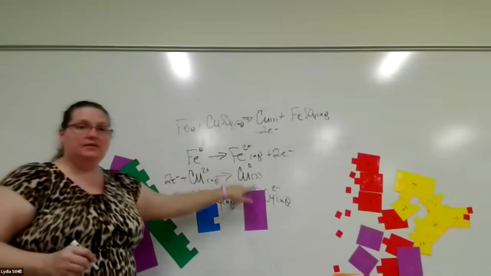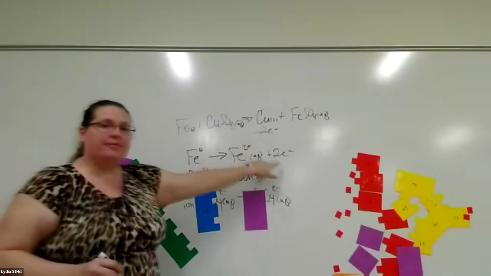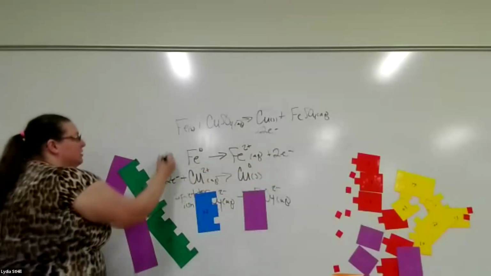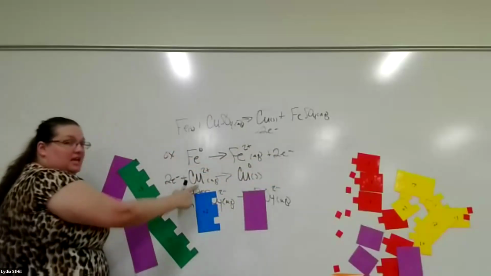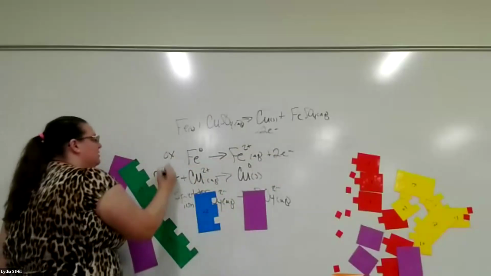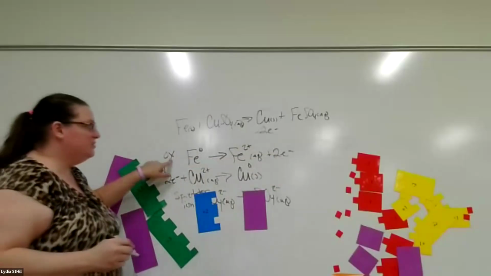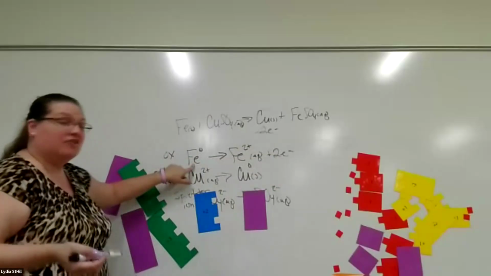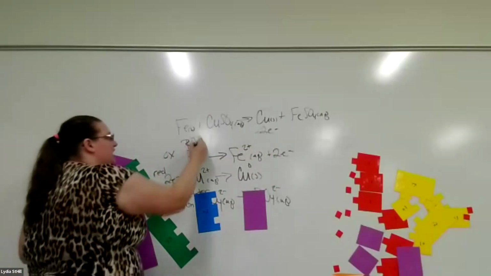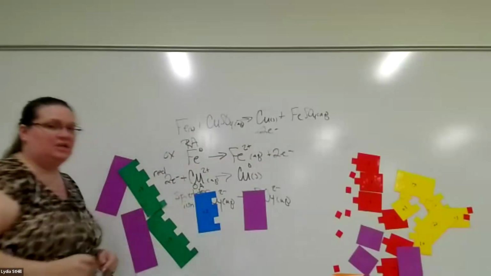Something is being added. So what we're saying is oxidation is losing. That's what happened. It lost 2 electrons. Reduction is gaining. We add those 2 electrons back. And then we know that for the oxidized species, we're going to seek reduction. So this is known as the reducing agent. And then our copper here would be known as the oxidizing agent.